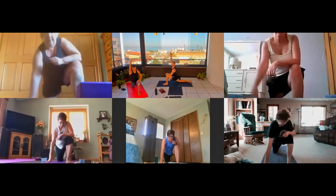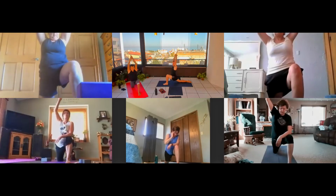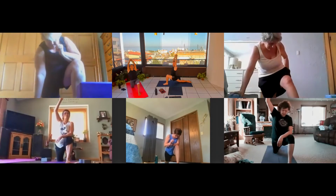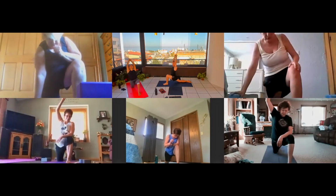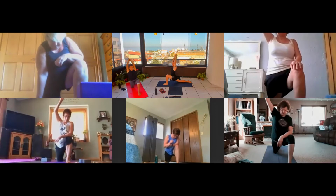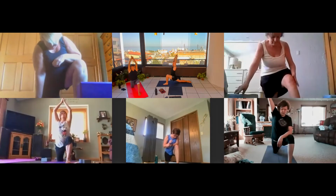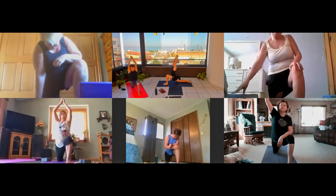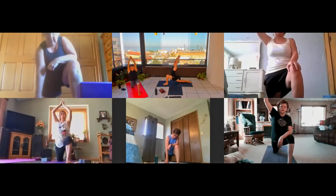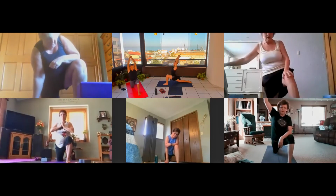Inhale those right fingers high. And then if you want to, bring those left fingers to meet. Melting those hips forward and down. This is all about that right hip flexor. It should be a pretty major stretch, but not pain. Adding a back bend if you want to. Now, if you are adding that back bend, whenever you go into a back bend, think about first lengthening the spine.